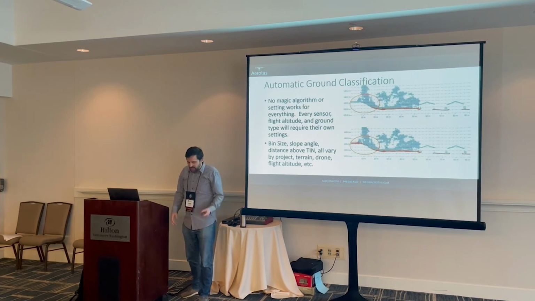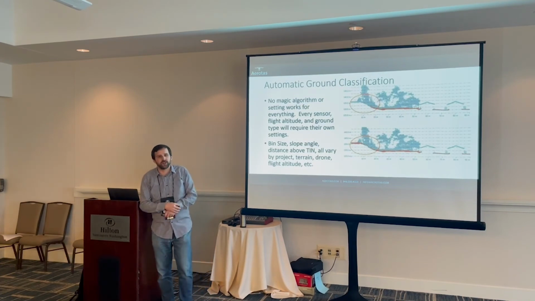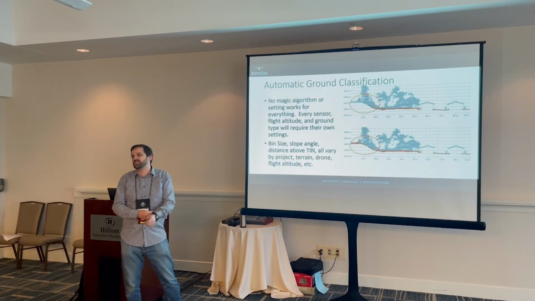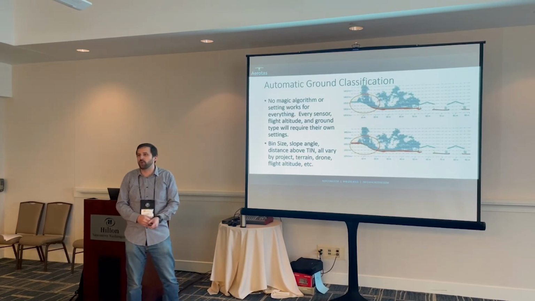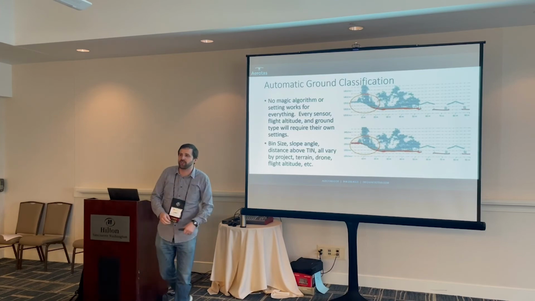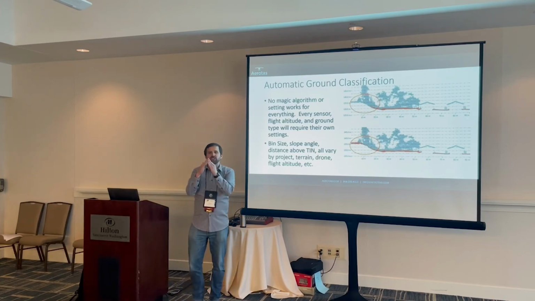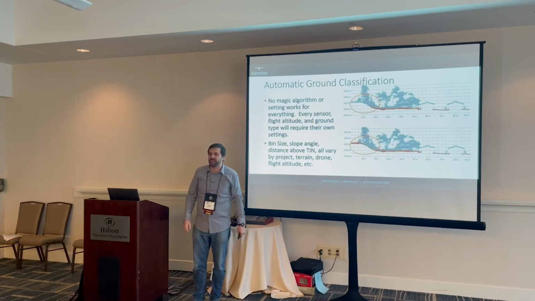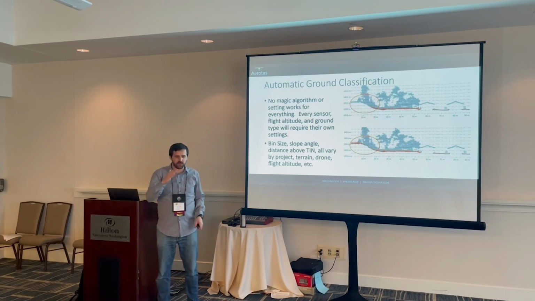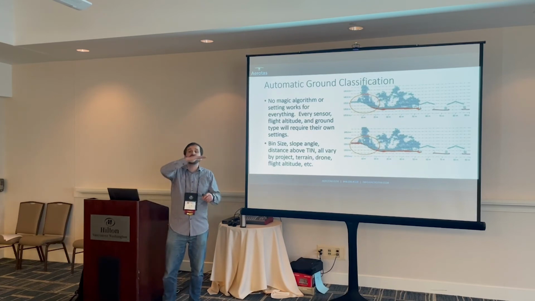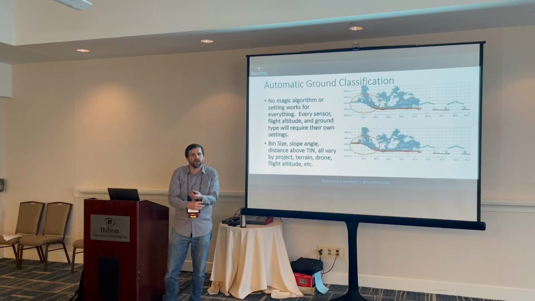Automatic ground classification has a whole bunch of different inputs as well, such as what your expected terrain slope is. What deviation from that terrain slope will you call ground versus non-ground? How awkward of a shape does it have to be before you say, that's definitely not ground? And then there are a lot of different filters in there, from your expected terrain slope, to how long it has to deviate from that slope for you to call them non-ground points.